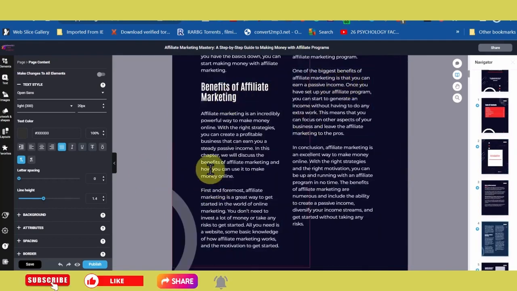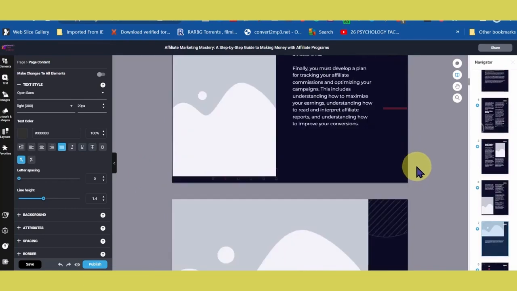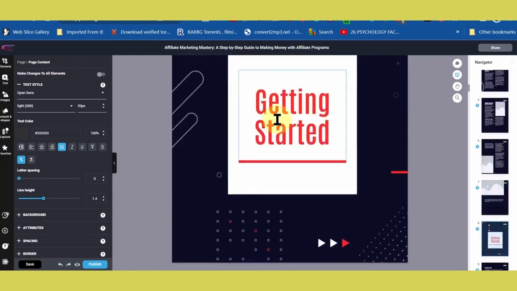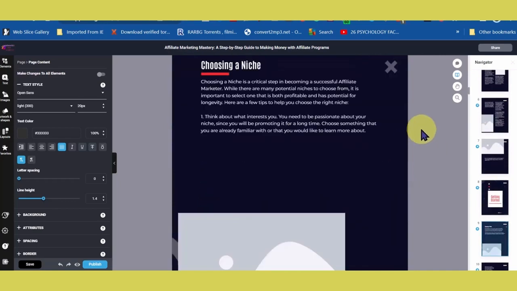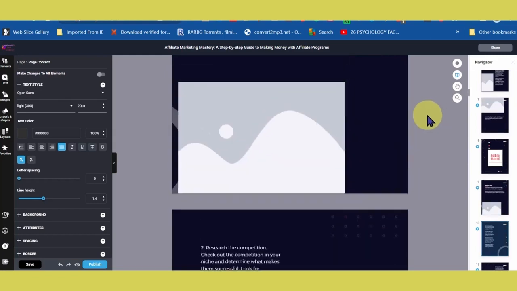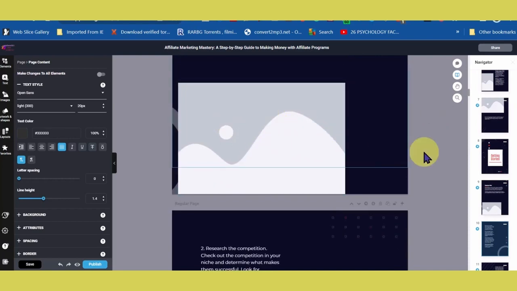It's automatically made 2 columns, so you have more content on one page. Getting started, that looks good. Now, choosing a niche, everything has been written. I have to come back later and add pictures, or I can just simply delete this, but it's always good to add a picture or 2.